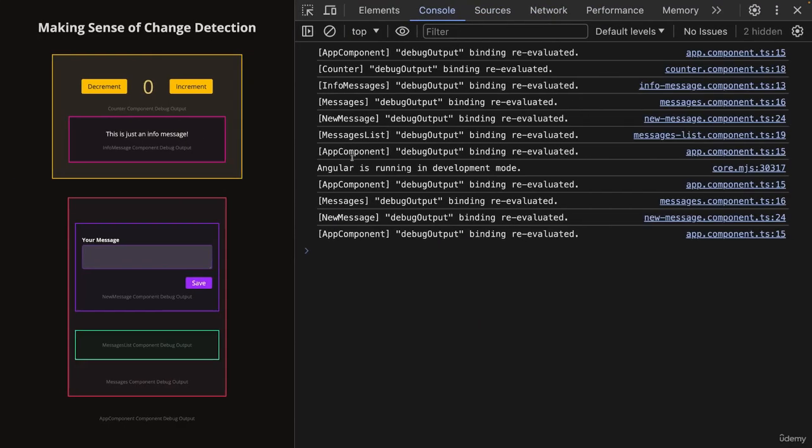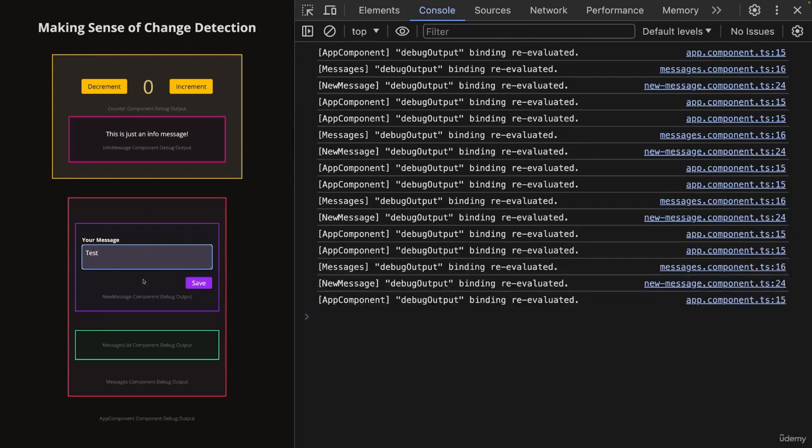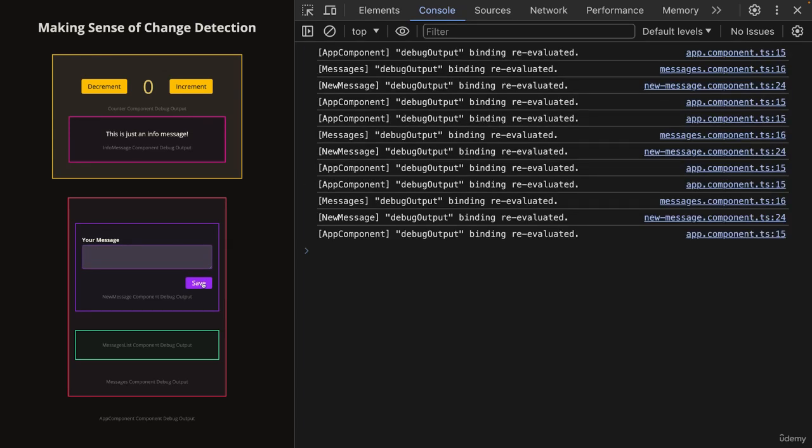If you do that and you save everything and you reload and you again wait for those timers to expire so that the log here isn't messed up, I can enter values and that works as before. But if I save this, you'll see something interesting. The message is not showing up down here. And indeed here, if you take a look at the log messages, you won't see a log message for this messages list component. It's not part of that log because change detection wasn't triggered for that component.